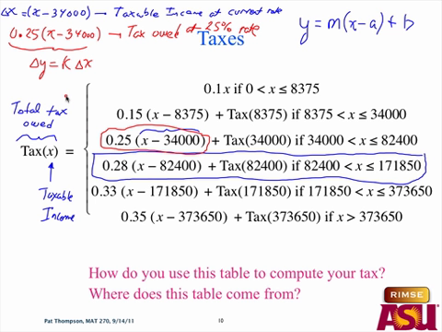And then finally, why do we add the tax at 34,000? To get the total tax you owe, because all those dollars up to 34,000 got taxed at 15%. So we need to come up to this line, and this would calculate all the tax owed on 34,000. We add that to the new tax at 25%, and that will give you your total tax owed. Okay? But you see all these ideas we've talked about so far: rate of change, piecewise linear function, it's all here. So this is a really nice example, and we're knocking on the door of calculus now.